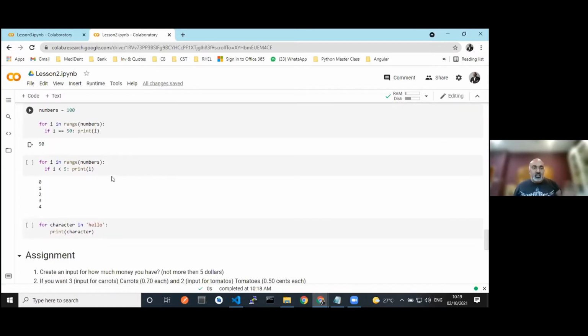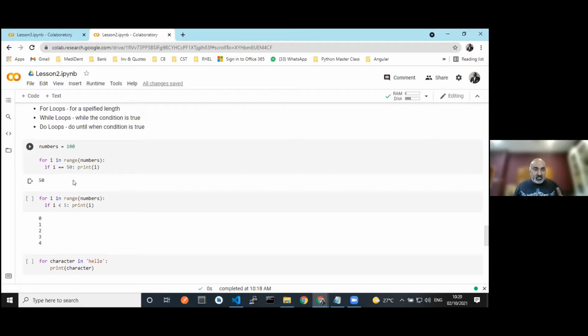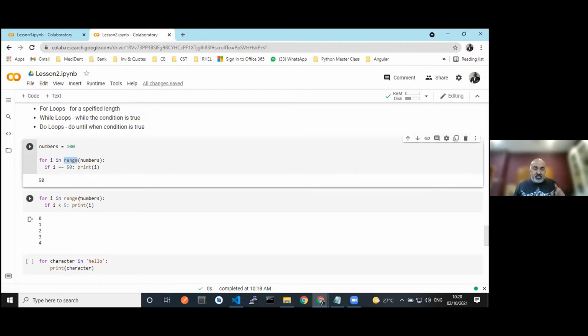All right. So I just wanted you to play around with numbers. So this is another Python function called range. You can actually specify how many numbers you want in the range, and it will automatically create an array of 0 to 99. All right. So that's why in some cases you will see I put one as the start number in front. Like here, I can actually put the start condition. All right. And then I can say plus one, because 100 actually refers to 0 to 99.